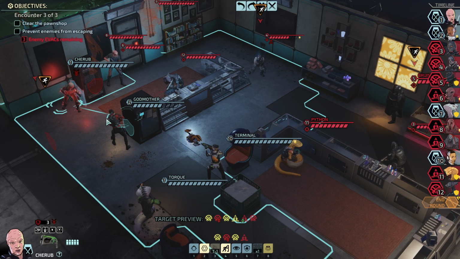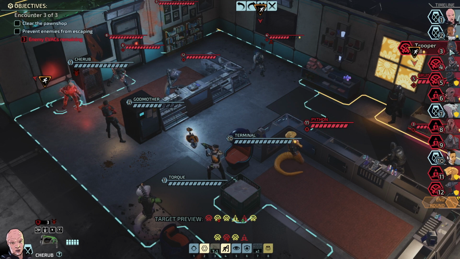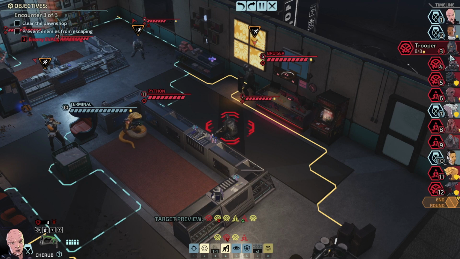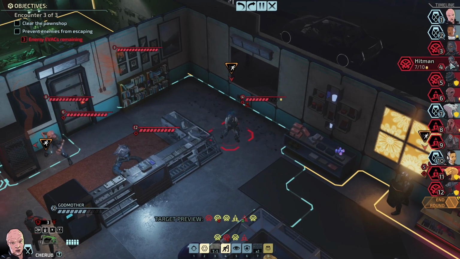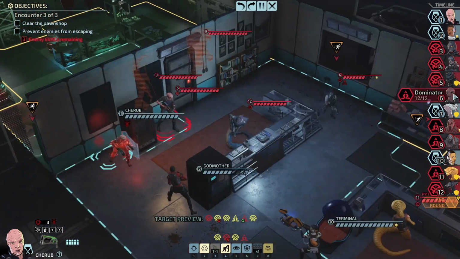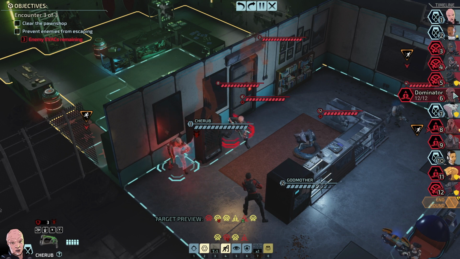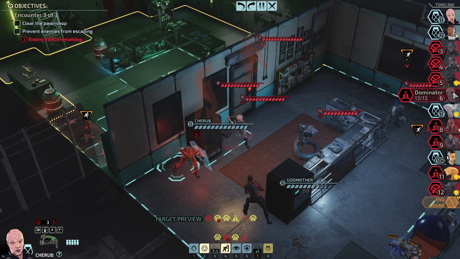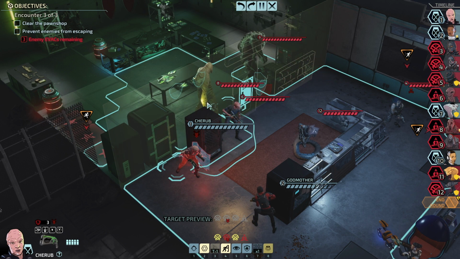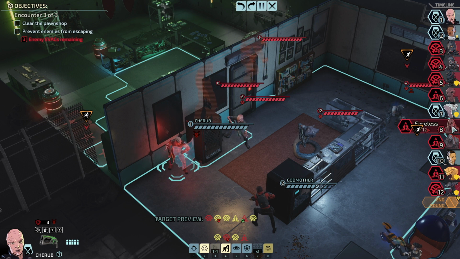So who do we want to take out first? Let's just slow down. Trooper's coming up. Hitman's coming up running. Bruiser's coming up. And a Dominator's coming up. And we got a lot of folks in the background. Oh, what have we got back here? Faceless. This is the first Faceless we've had to deal with.